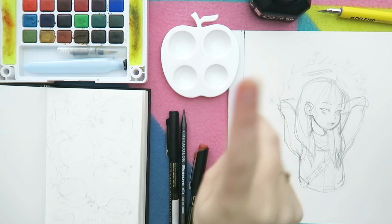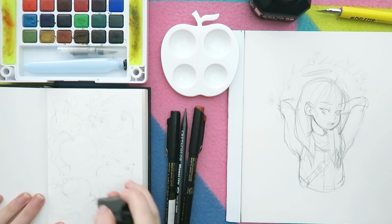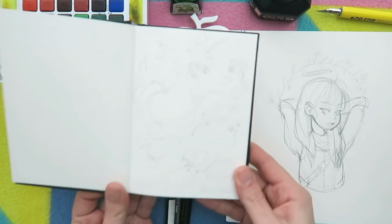Also, I've got this. Ta-da! Is that apple ink to put in your apple palette? Yes. This page has largely been inspired around apples. You might want to just get it in shot so the people can see. Oh, that's so pretty. You'll be able to see it better when I do something with it.